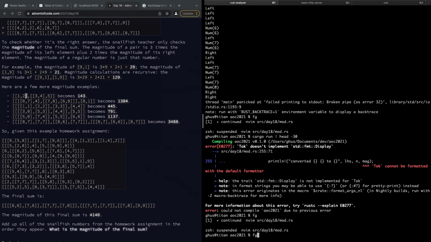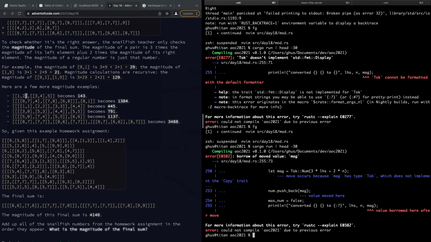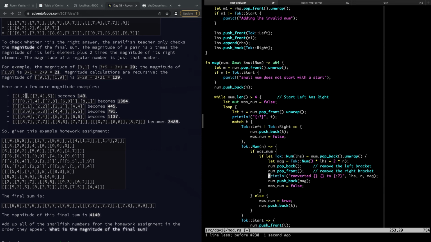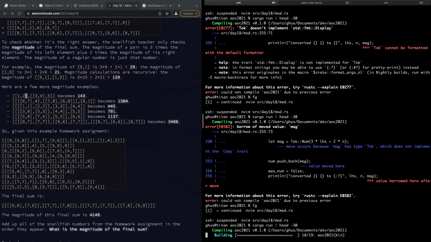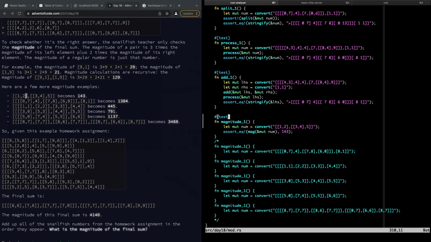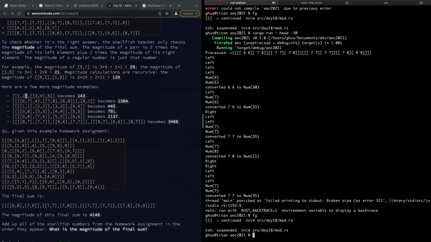Okay. So before I print it, I gotta print it before I do it. Okay, it converted 66 to number 30. And then 76? Wait a minute. Did I get the wrong? Oh, no, this is the final one.